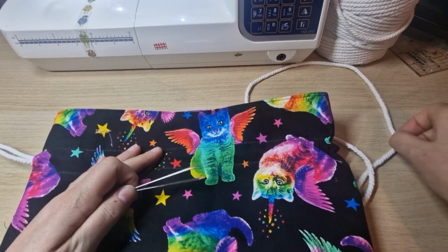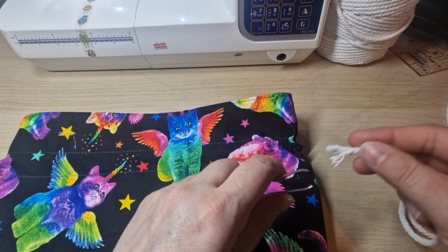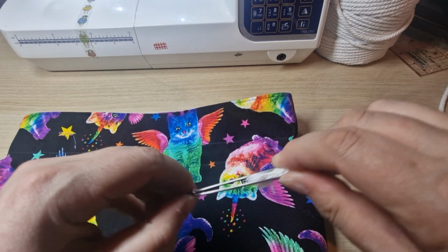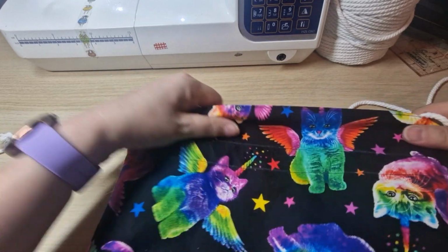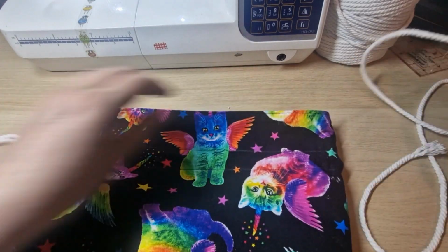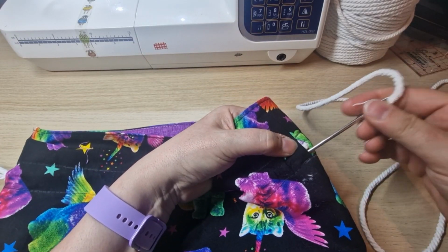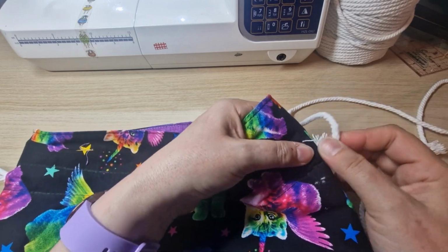Get your other cord, then on this, just start on the opposite side. So the opposite side where they're coming out. So where you've got your loop, you can see your loop on that side. We're going to start on this side now. I'll go underneath.